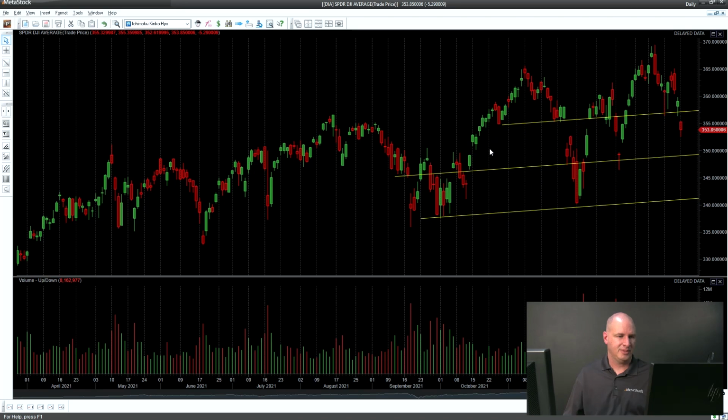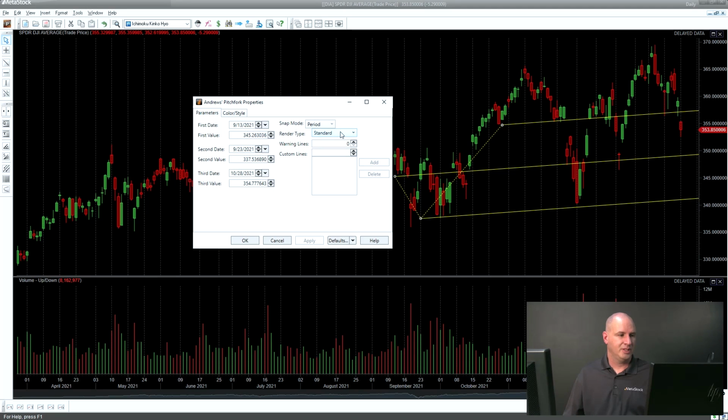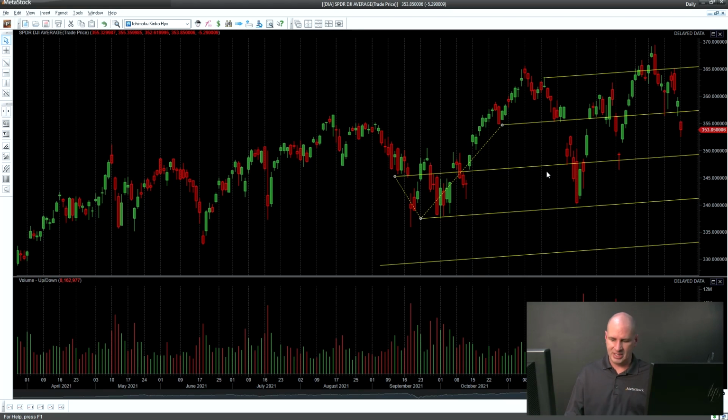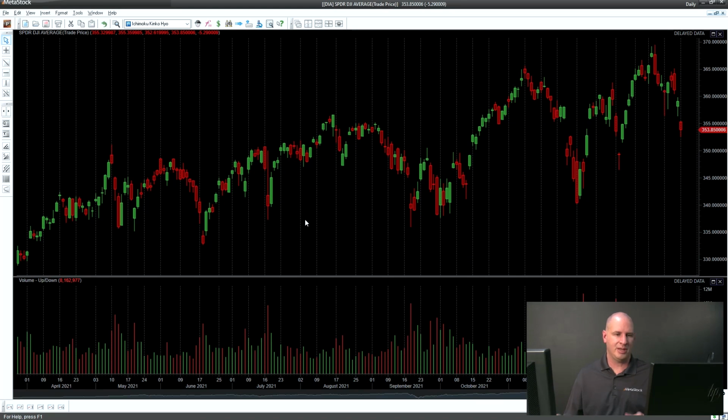and plot this, I didn't plot it correctly, I just plotted it on the line, but if you go in here, this now has 3 different render types. Instead of the standard, you also have standard, shift, and modified shift. You can also add warning lines. So if I want some additional lines or custom lines, you can add those in and it will expand the Andrew's pitchfork. So there's actually a lot more you can do now with Andrew's pitchfork as well. So again, all of these have some level of enhancements to them on how you can snap to price or percentage, but some more than others as you go through it.